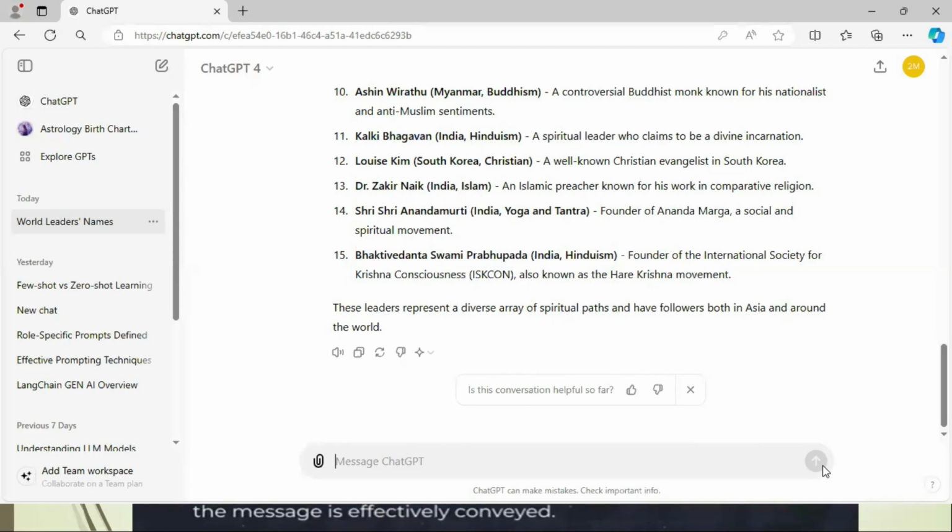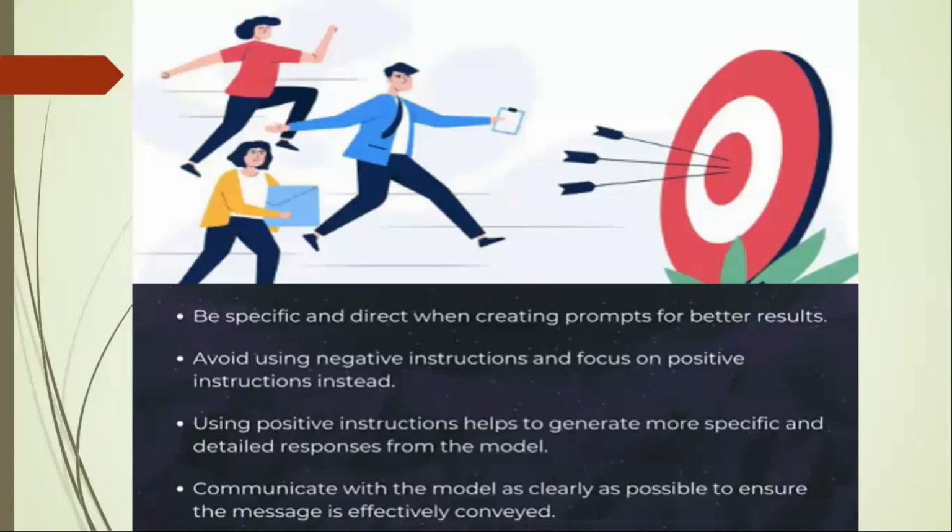So what exactly are you seeing? ChatGPT-4, whatever the instruction we are giving, based on that instruction, it is giving you the output. So if I'm looking for somebody specifically from Asia, I have to give the geography. If I want some numbers, I have to give the numbers. So this is what we call the specific process in prompting. That means we always have to be specific about what exactly we are looking for as a result.